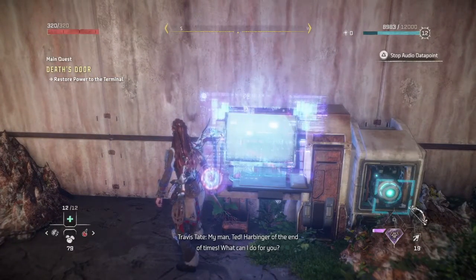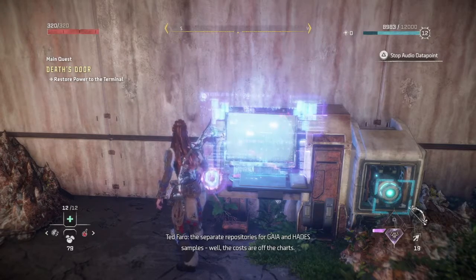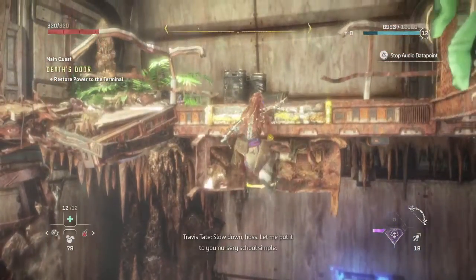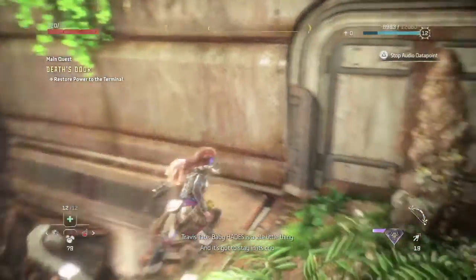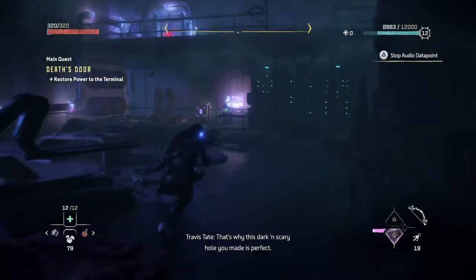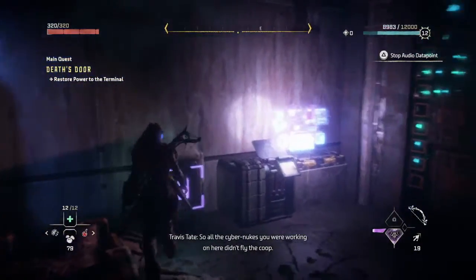man Ted, harbinger of the end of times. What can I do for you? Your modifications to Recluse Spider, the separate repositories for Gaia and Hades samples, well, the costs are off the charts. I'm gonna move testing of the Hades protocol to Zero Dawn headquarters next week. Slow down, Haas. Let me put it to you nursery school simple. Baby Hades is a vile little thing, and it's gotta stay in its crib. One slip and it'll cut off every data stream and power line it licks. That's why this dark and scary hole you made is perfect. Very hard to get an unauthorized signal out, so all the cyber nukes you were working on here didn't fly the coop.